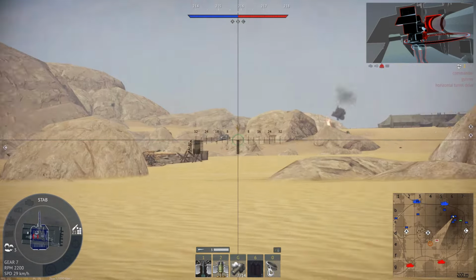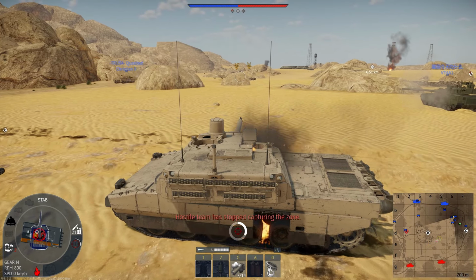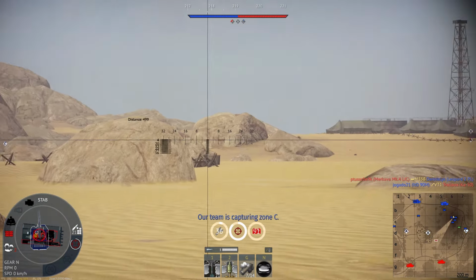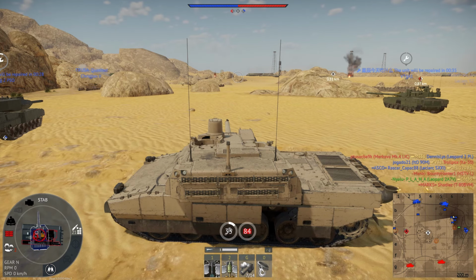But the Leclerc, let's get to that. The tank seems okay. It's really not great. Its pros are high speed and a 5-second loader, as well as good pen once you get your final shells unlocked. Its biggest problem would have to be its lack of armor.